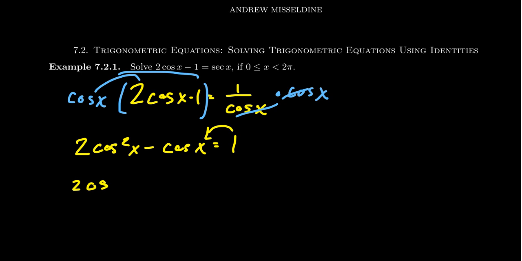So we're able to turn this into a quadratic equation in terms of cos(x), for which then we could try to solve this thing by factoring. We could try to solve it by the quadratic formula. And when it comes to factoring, there's a lot of techniques one could use here. The reverse FOIL method we've seen before. This one, I think I can probably just kind of guess my way through it.